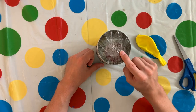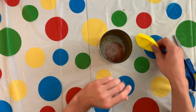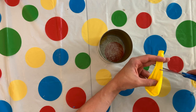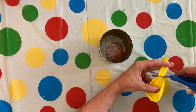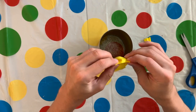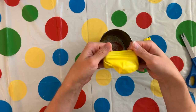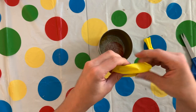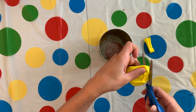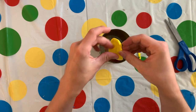Once you've finished covering one side of your tin can with packing tape, you can flip it over and wrap this end with your balloon. How you're going to do this is you're going to cut your balloon just around the end of the neck portion. If you feel like it's not stretching out enough, then you cut just a little bit further down, and you keep repeating this process until your balloon can fit over this end of your tin can.